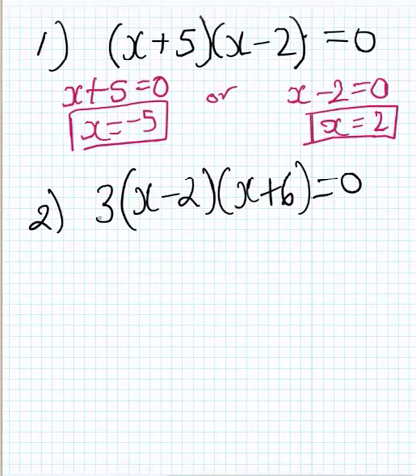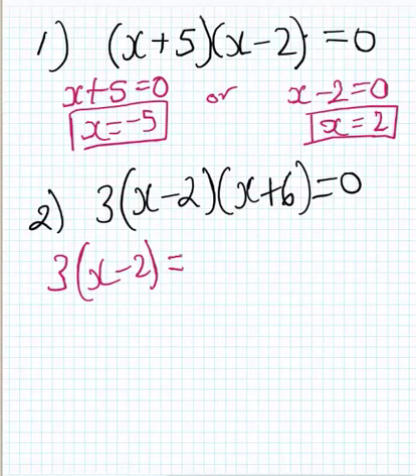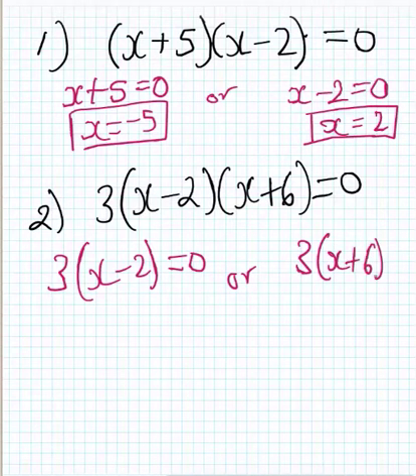With question 2, you notice there's a 3 out here. Now, what you can do is this, because this 3 is being multiplied with this bracket here, but also this one here, because they're all joined by multiplication. So if you want to take them out separately, you can do it this way: you have 3 bracket x minus 2 to equal 0, or we have 3 bracket x plus 6 to equal 0. And then if you expand the brackets and solve, you will get your answer. But a faster way to do this, I'm not going to do it this way. I'm just pointing out, if you did do it this way, if it makes sense to you, you'll get the same answer.